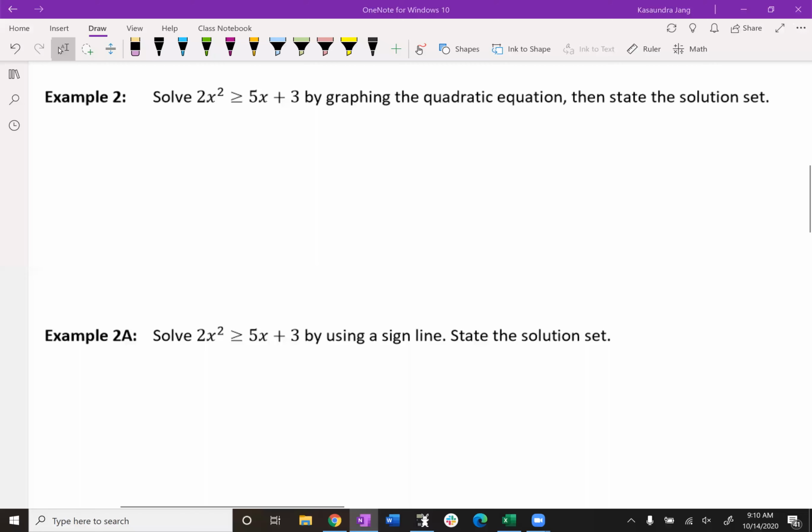There we go. All right, so the difference here is it doesn't have a 0 on one side of the inequality. I kind of want to move everything, all of my variables, everything over to one side. Even the 3, I want to move it all over to one side.